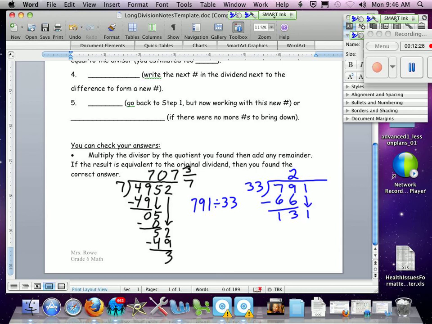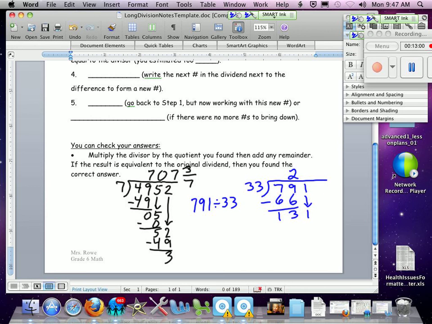A lot of times I do draw that arrow, especially if I have a lot of digits I'm bringing down. I might lose track of what I just brought down. Where am I now? If it's just 3 or 4 digits, I might not need the arrows, but I got myself in a habit because I was making mistakes, not remembering where I left off. All right, sister, brother, oh, repeat. Robert tells us to repeat. So how many times do you think 33 goes into 131 as an estimate? 4. We're going to guess 4 times.